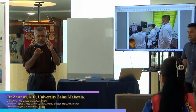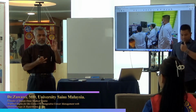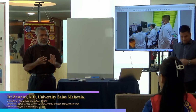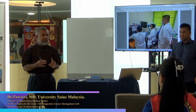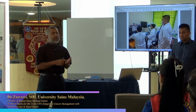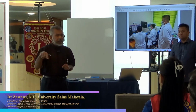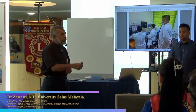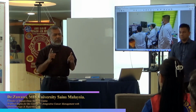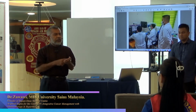Then we have to arrange the day and the time because we can only process a certain number of samples in 1 day. At the start, 4 to 6 maximum. So let's say we can process tomorrow morning, because the blood should be processed within 48 hours, and better still within 24 hours with some container. So if we take it at 3 or 4 o'clock in the evening, the next morning we can process. The temperature to carry it, let's say from Penang, Kuching, or even Jakarta, should be 15 to 25.